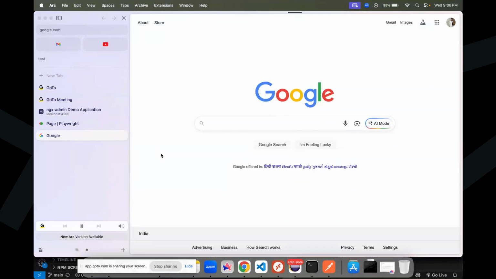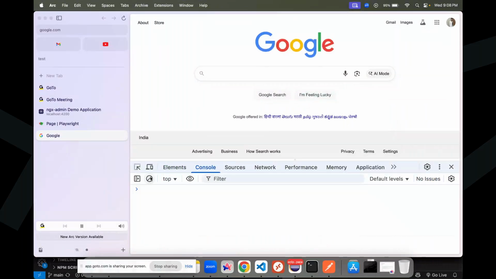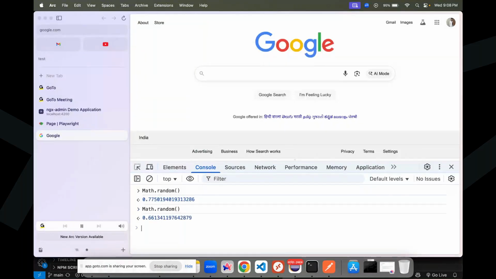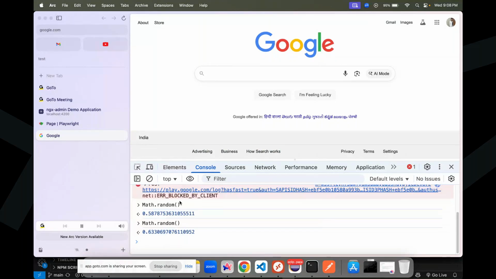Let me give you a simple example. If I go to Google, right click and inspect, and as I told you, we can run JavaScript inside the Chrome browser. So this is exactly what I'm going to do. If I simply hit enter, you see I got a fractional number between 0 and 1. In a very rare case the output can be 0, but it can never be 1, so 1 is not inclusive. If I run this code again with the up arrow key and hit enter, see, again a fresh random number. Every time it generates fresh data.